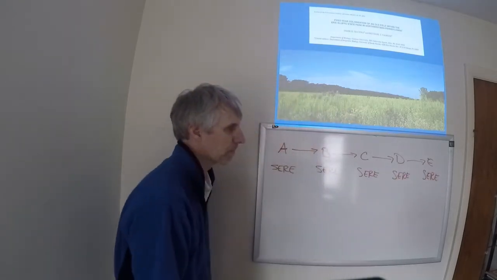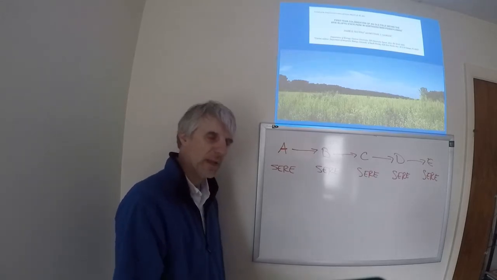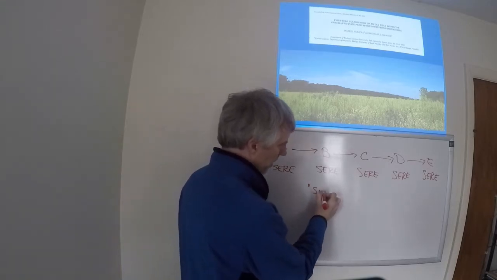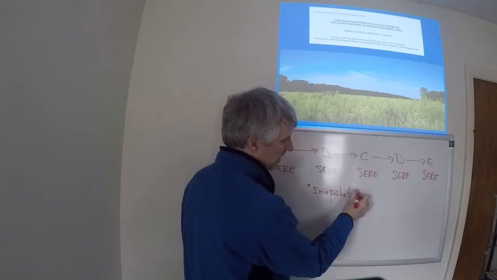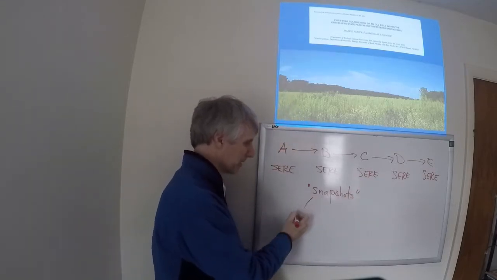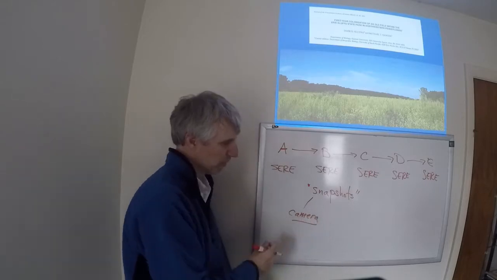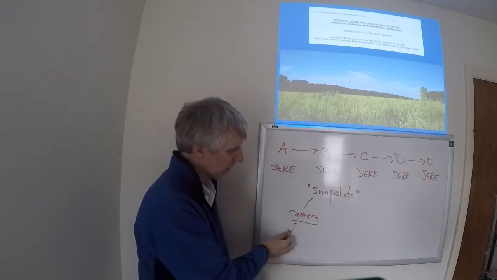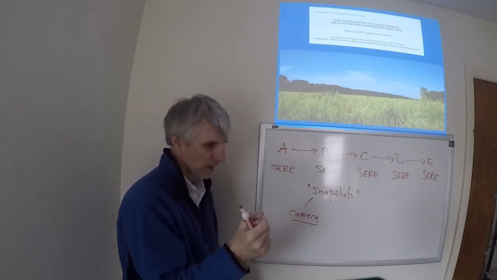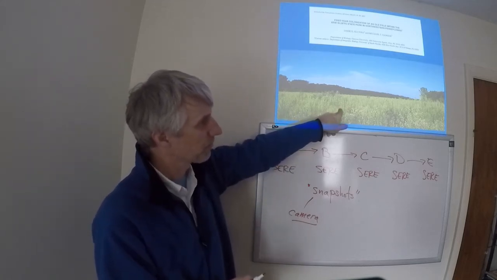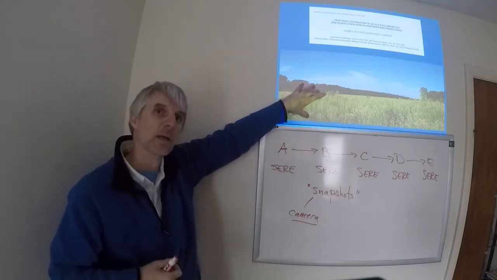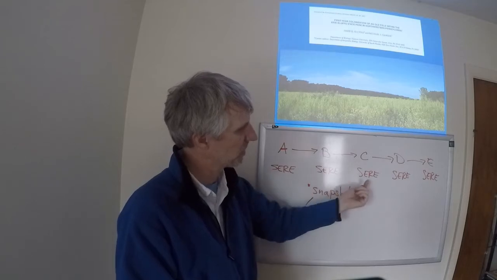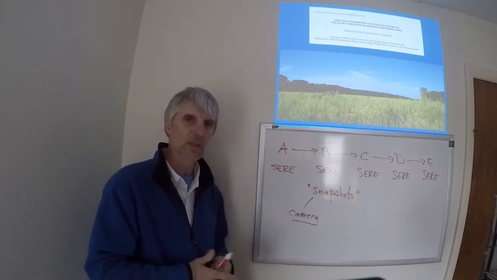and seer E. Now, even though this is the way we think about it, it's important to keep in mind that really what we're looking at are snapshots in time. That's probably not a good language to use with you, but this relates to cameras, where you take a picture, it's called a snapshot. If with your phone you took a picture of the community, here's a picture at one time point, took another picture in 5 years, another picture in 10 years, we would have these snapshots in time that are these seers.